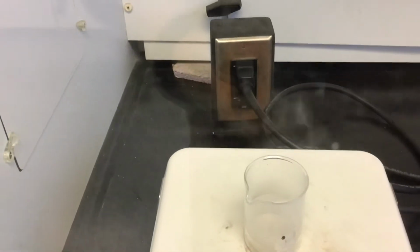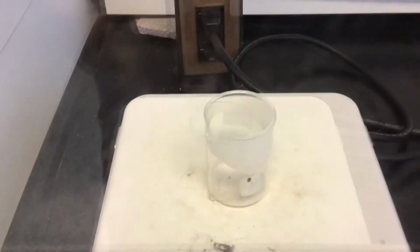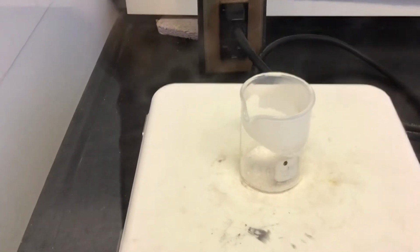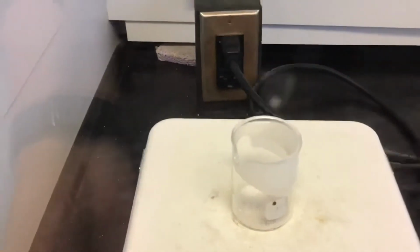Okay, so it's just subliming. When it gets done subliming, I will show you what it looks like. You can tell now that the ammonium chloride is mainly out of the sample. There's not as much fumes coming off, but you can see around the top of the beaker. Let me try and point that out to you.